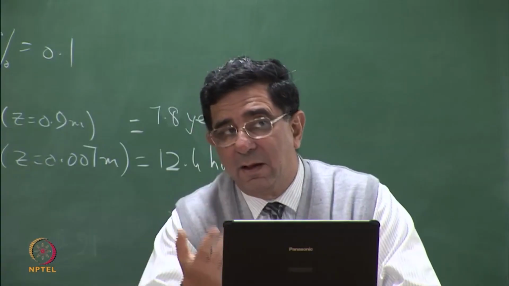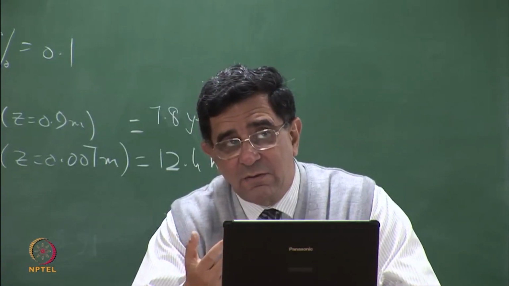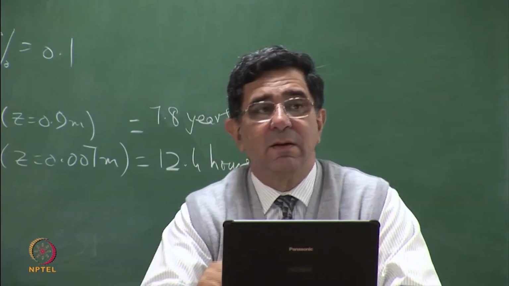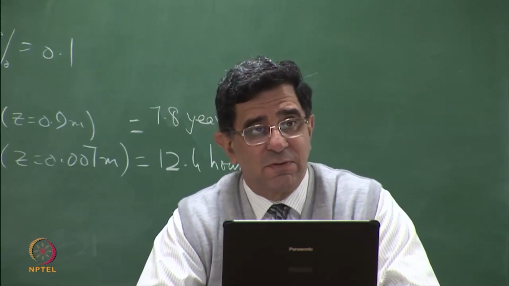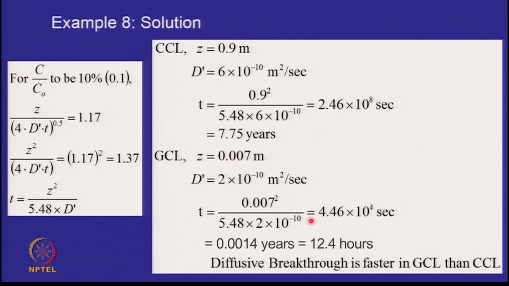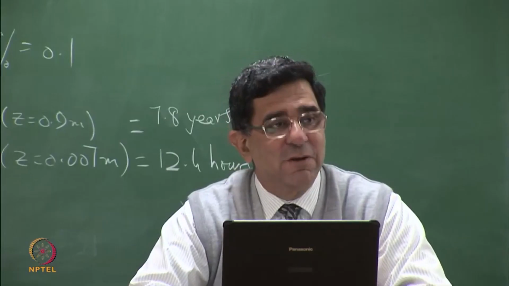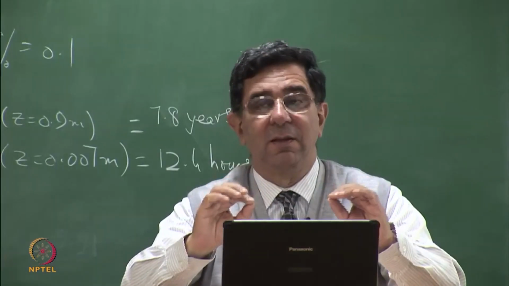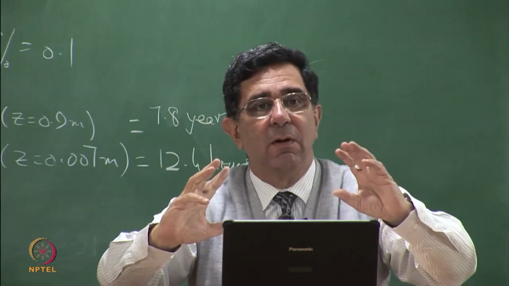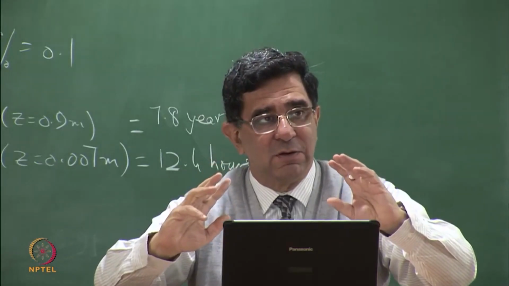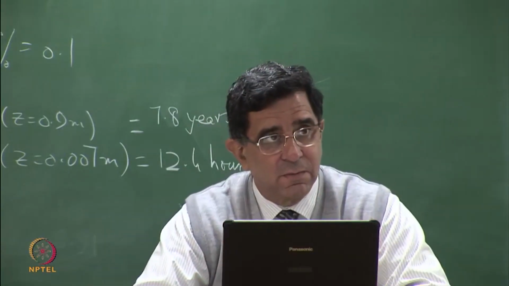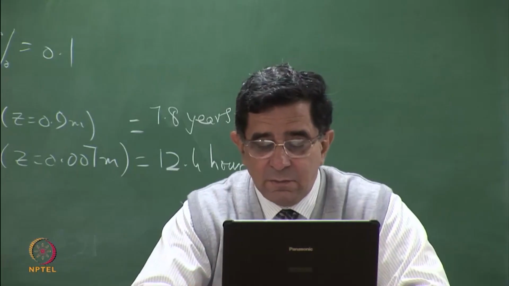But in GCL, advective breakthrough time was 3 to 4 months, 110 days. Diffusive breakthrough time is 12 months. So the flux is going to be much, much earlier. It will be lower. Once the breakthrough takes place through the compacted clay liner, the quantum of advective mass flux is going to be larger, but the quantum of diffusive mass flux is going to be smaller. So with this, we get a good feeling.